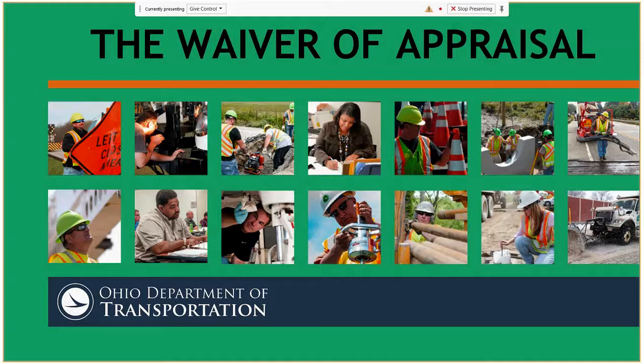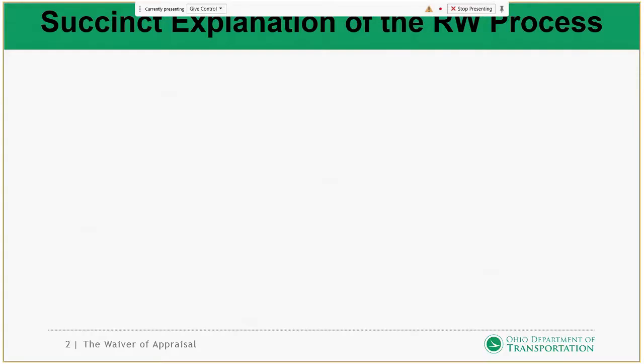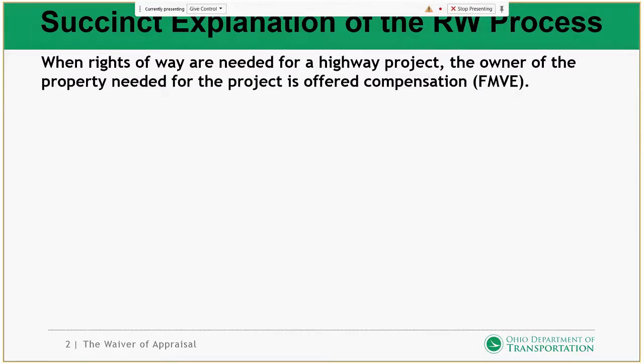Take it away, sir. Thank you, Sean. This is Doug Maitland, manager of the acquisition services section. Today we're going to talk about the waiver of appraisal. So let's get going. All right, here's a succinct explanation of the right-of-way process. The reason we're going to talk about this is we have to interrelate the waiver's role in the process to acquire right-of-way.